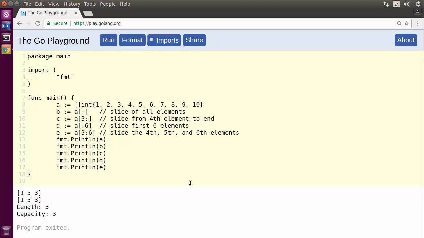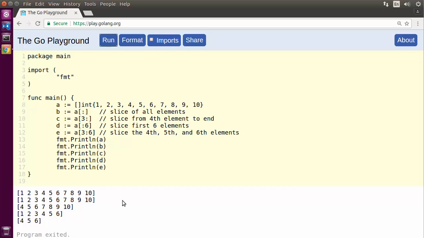And then on line 12, we actually see an inner slice. So we're going to copy the 4th element through the 6th element into our new slice. So let's go ahead and run this and see what prints out. So we see the first line printed out is the original slice that we have. The second line is the copy of that slice that's copying all of the elements. The third line is going to copy the 4th element on, so we see the numbers 4 through 10. The 4th line copies everything up to the 6th element, so we get the values 1 through 6. And then the last line printed out is a slice from 3 to 6, and so we're going to get the elements 4, 5, and 6 printed out.